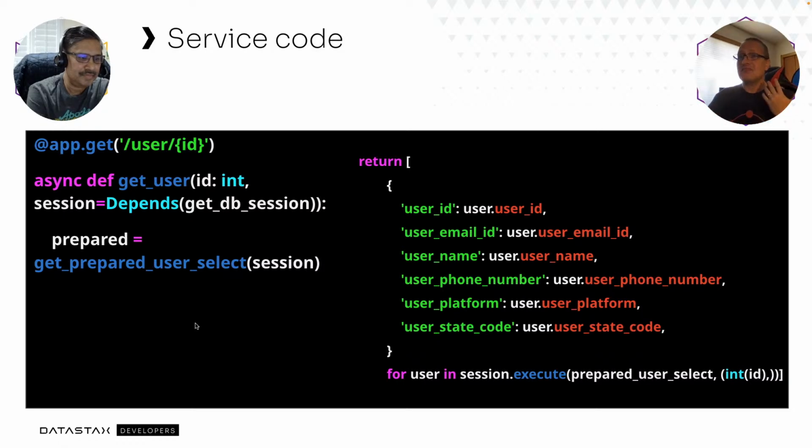That's where we're getting our prepared statement. And again, remember, we've got that check in there that says, if my prepared statement has already been created, there's no sense in re-preparing it. We can just reuse it.